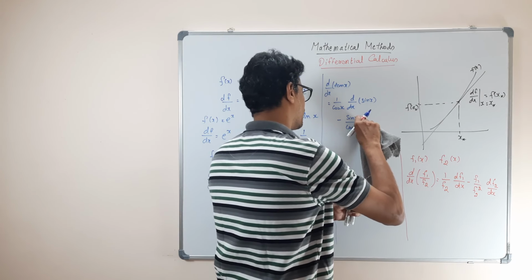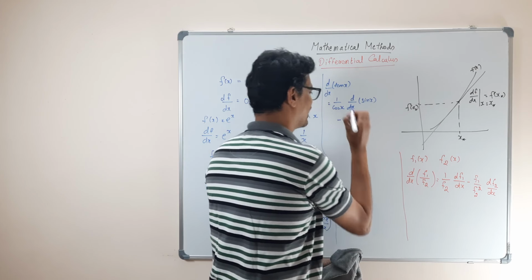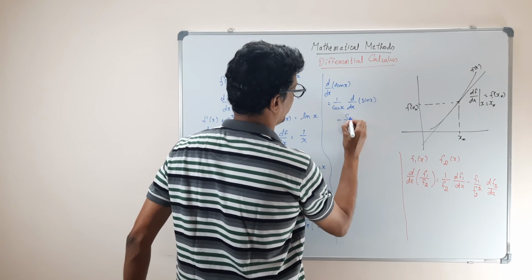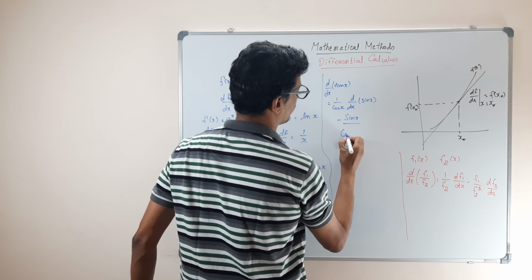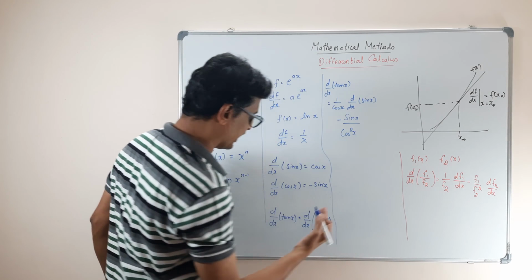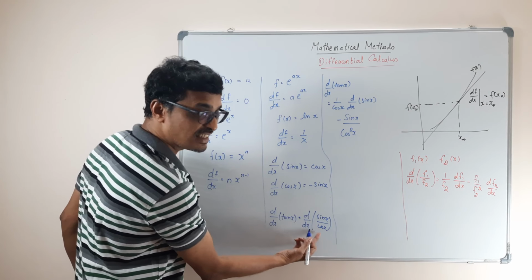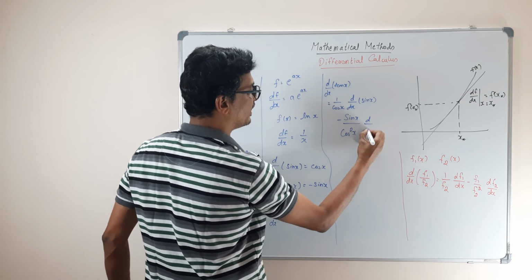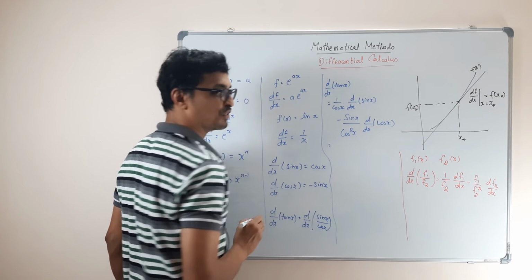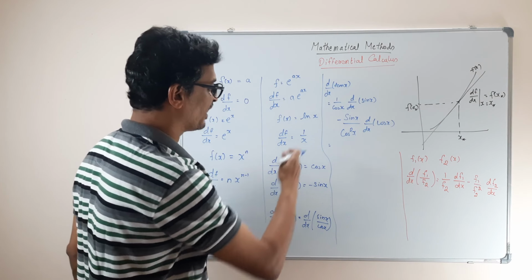Correct. Very good. So you remember it. Let me write it big, it's too small. Sin x by cos square x. And then what will be d f2 by dx? f2 is cos x, no? d by dx of cos x. You got the formula? So this is simpler. If you do, you will find the answer.